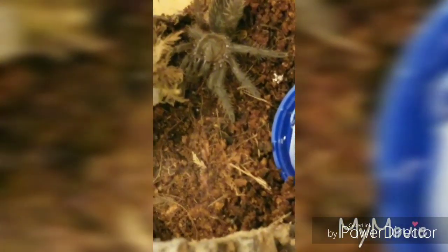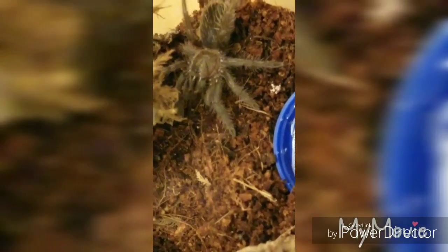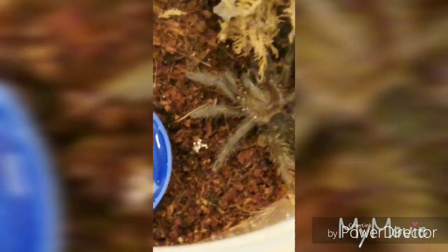Until that little cricket moves, he ain't even gonna know it's there. And I'm a crappy camera guy, so right when I move the camera, he attacks it. I can never find a good way to hold my camera. Even if I set it to the side and I just set it down on the tripod, as soon as I drop a cricket in, the cricket runs away from where the camera is pointing to, or behind something. Maybe I just got too much stuff in the way for this. I could possibly remove that tree there, but I think I'll just leave that alone.